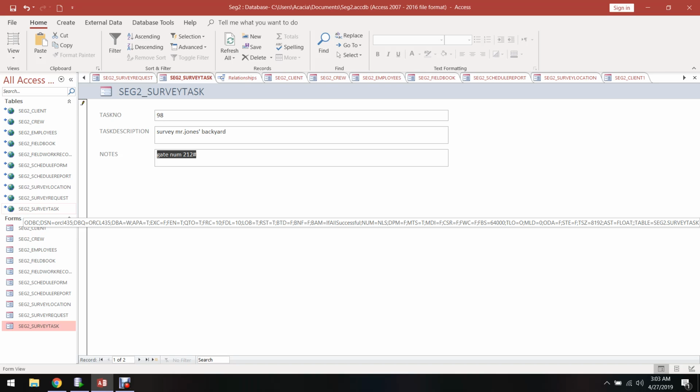So this is really important to know how to do because in a real world setting, in a company like this, you'll have customers calling, clients calling, they want to get their land surveyed, let's say. Well, that receptionist that's answering the phone isn't going to know how to open up something like Oracle, pull up all the data, and do an insert value kind of command to put this new client's information into the system.